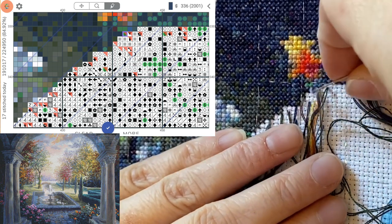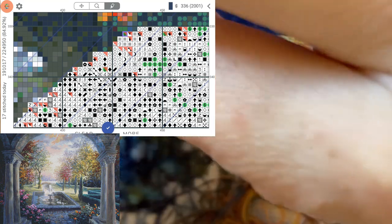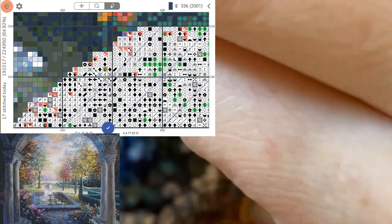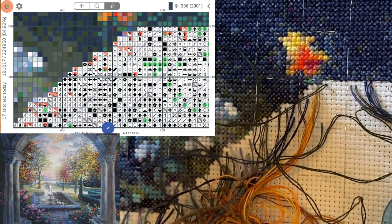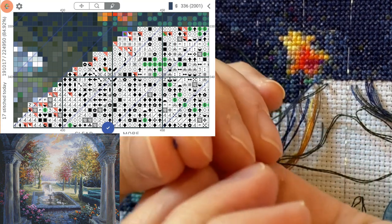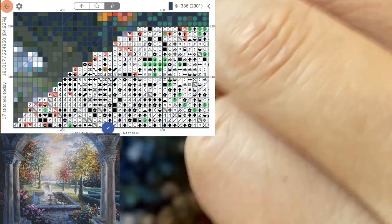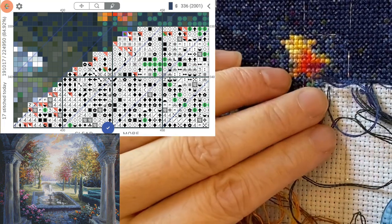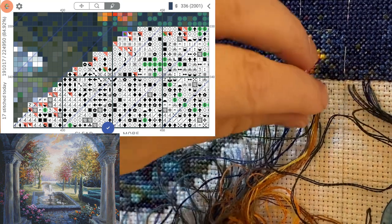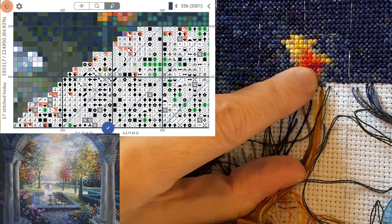I know that there is a way that you can use the camera on your tablet to sort of upload it so that you can still mark off the stitches, but the searchability feature, that's the biggest selling point of Pattern Keeper, is it automatically highlighting the stitches for you so that you don't have to manually search for them. That was always my problem on paper, you always miss one. Oh, and it's just so frustrating.